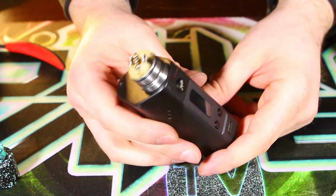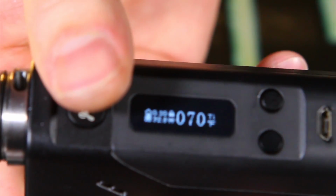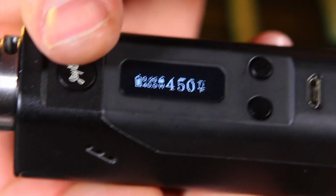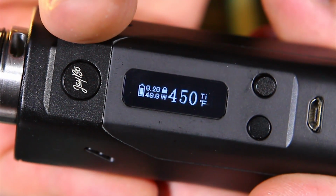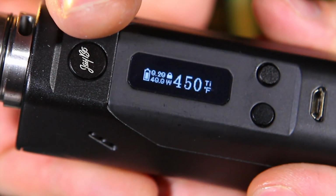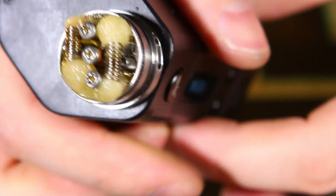Alright, so we're ready to fire this baby up. Let me just get a close-up shot of the screen here. As you can see, I'm vaping at 450 degrees. It meters in right at 0.2 ohms, and I have it at 40 watts on titanium mode. So let's see some vapor production.